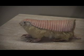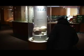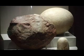Sometimes natural selection leads to particularly significant adaptations. They represent major evolutionary changes or breakthroughs, and we call these innovations. Innovations allow organisms to access new environments or new resources, and so they can be particularly important moments in evolutionary history. One good example is the amniote egg, which has special membranes on the inside and a shell on the outside that keep the egg from drying out.